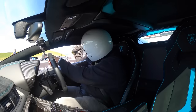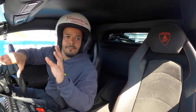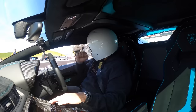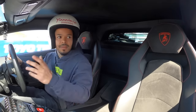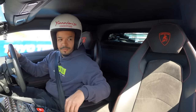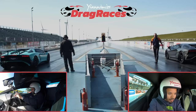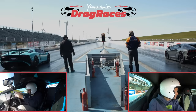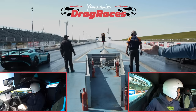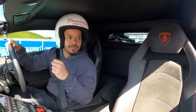This is the decider. No more chances. Yeah, it didn't activate for some reason. I don't know why. If you're not going to launch, do the horn. Okay, but let's go. All right, let me just line it up, because I don't think it's properly straight at the moment. I don't think the launch mode's activated.